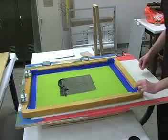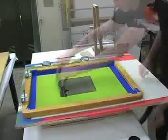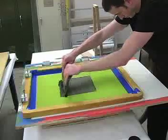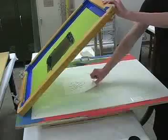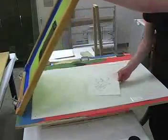Once the placement is exact, the screen is lowered onto the paper and the squeegee pushes the ink through the screen. The print is a success.